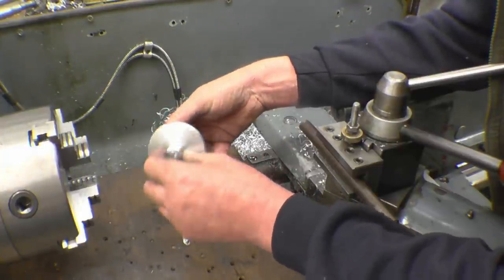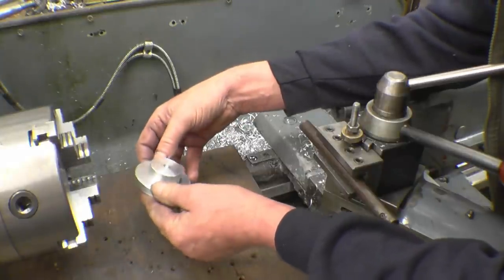Anyway, it's machined quite nicely, nice thread. I'm quite pleased with that up to now.